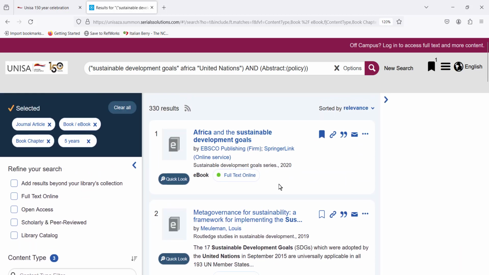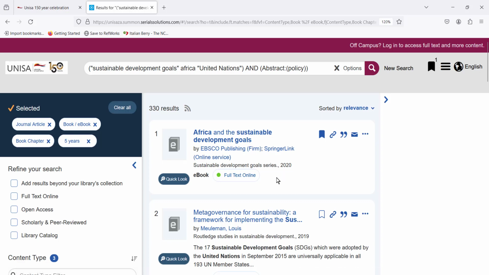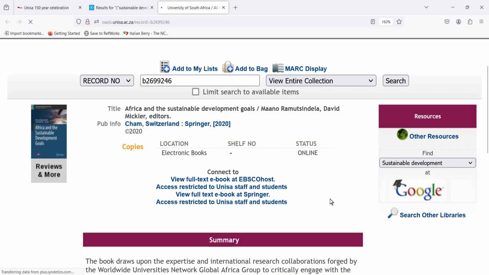When you see a book, it will have this full text online option that you can go and access the electronic book from this page. So when you click on full text online, it will open a new page or a new tab. And in this case, it is opening the library catalog, and it is then giving you these connect to options.